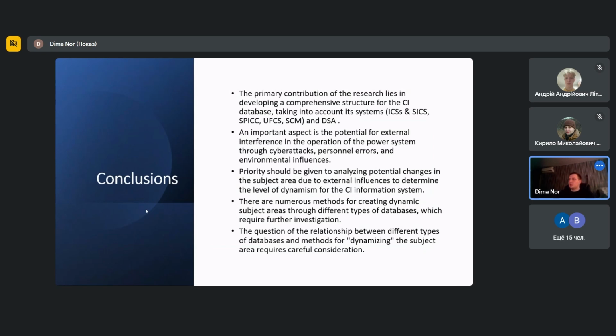There are numerous methods for creating dynamic subject areas through different types of database, which require a few further investigations. The question of the relationship between different types of database and methods of dynamism of the subject area requires careful consideration.